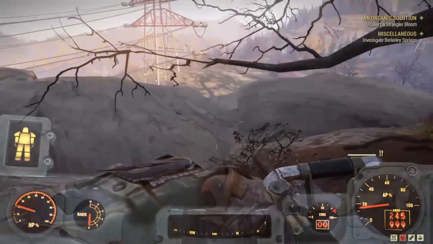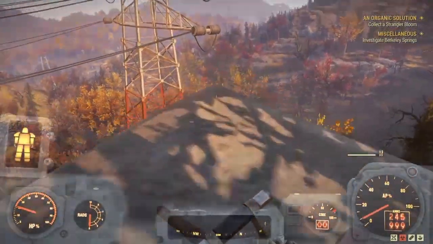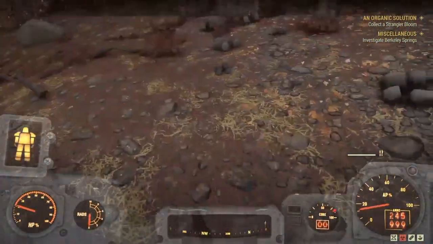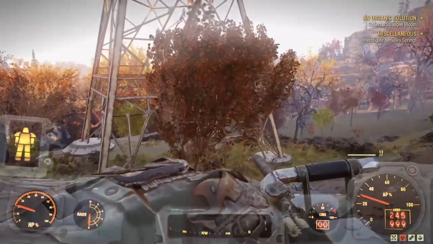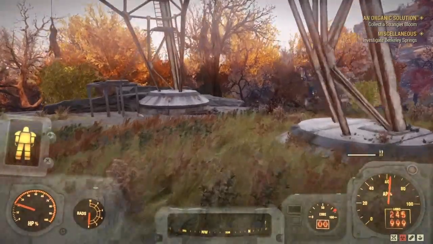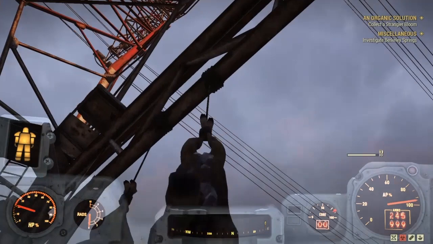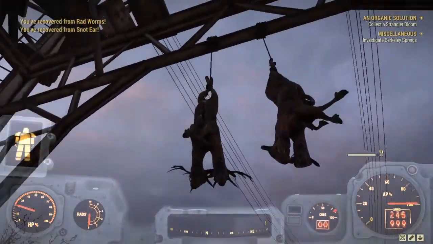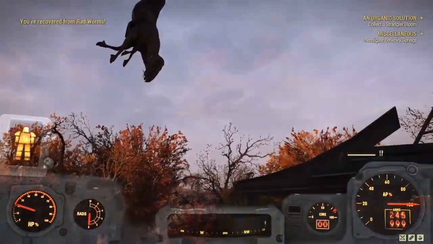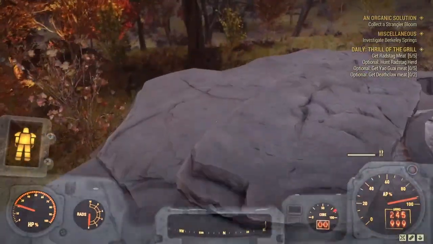Now, our goal is at the bottom of the mountain. You're going to see that electrical tower there. We're going to head straight towards it. Then you'll notice on the back of this tower there's a little cliff. This is our starting point every time. There's also red stag here, as I said, but our main objective will be on the back side of this is where we're starting.